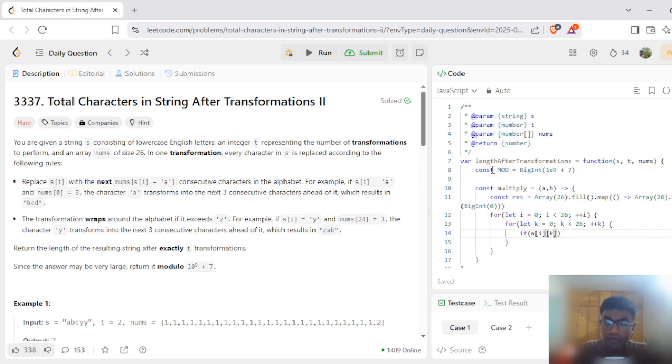We need to check if the specific element is 0, and we simply continue to the next iteration.